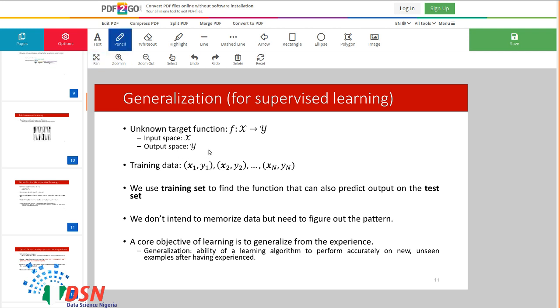So we learned that what we care about in machine learning is generalization. We don't want a model that just overfits on the training data and performs poorly on the test set. In other words, we don't want our model to memorize the training data, but we want the model to figure out the pattern of the data and be able to predict the output values for new data. We have seen that in overfitting. So what we care about in machine learning models is generalization.